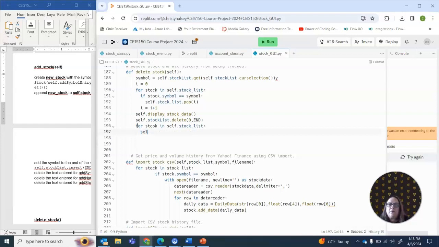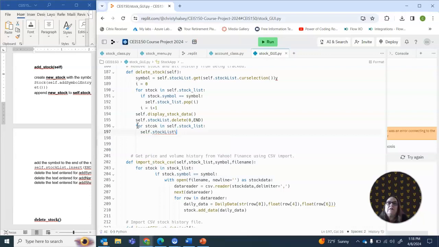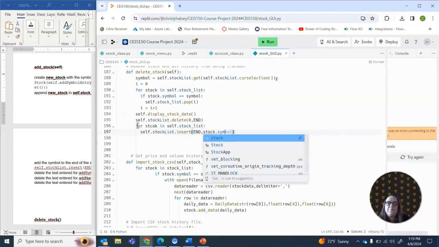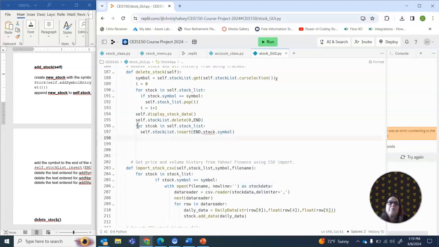And if these, yeah, we'll do a stock list dot insert in stock dot symbol. Yes.